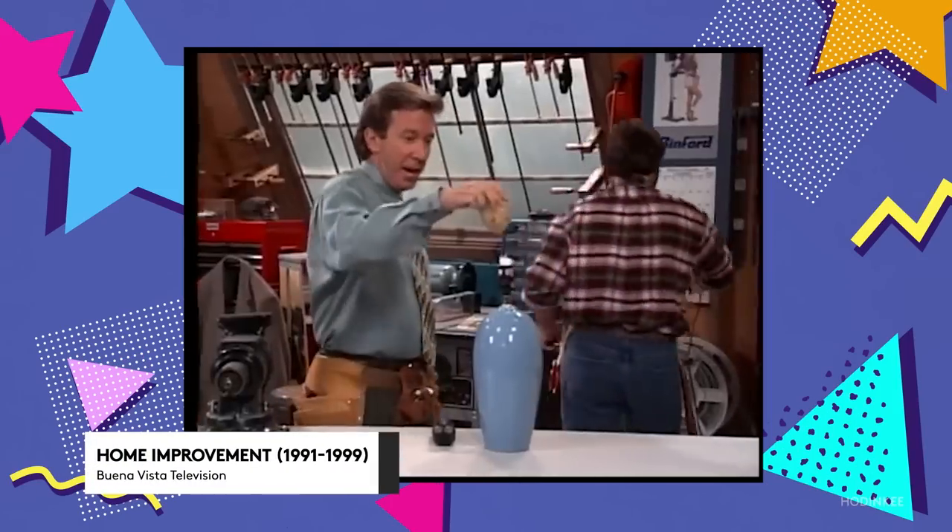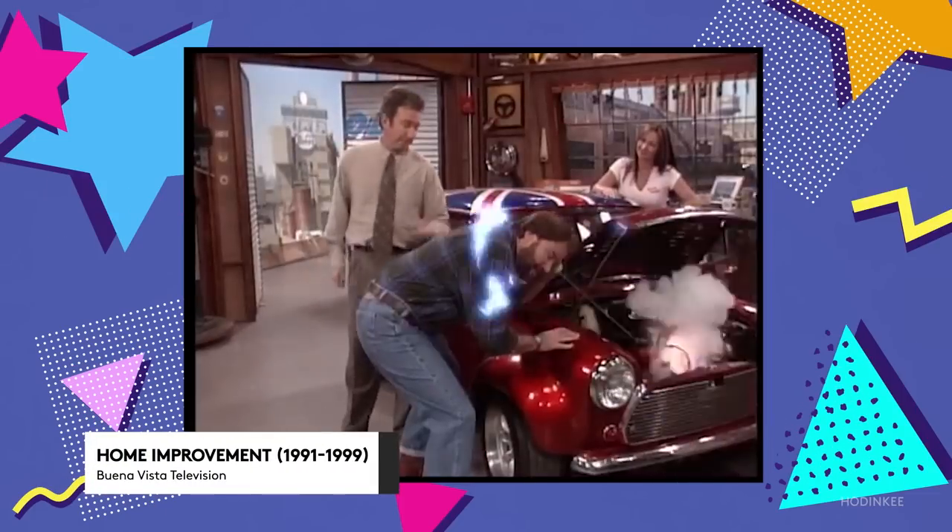Home Improvement. Yeah, literally — everyone remembers Tool Time. There were five channels in the 90s. This is why I think this is a 90s watch in a way that yours is not. I mean, this is basically just a dressed-up 1016. Let's relax for a second. All right, thanks Tim Allen.